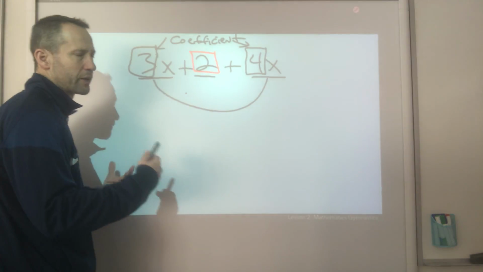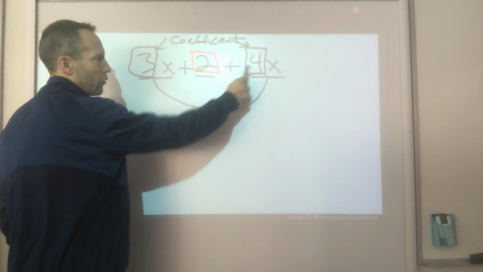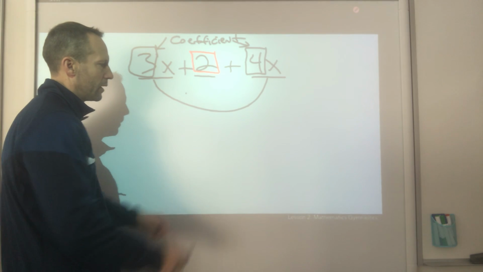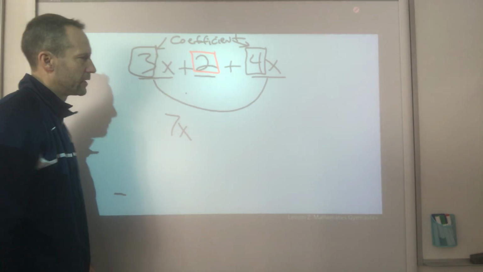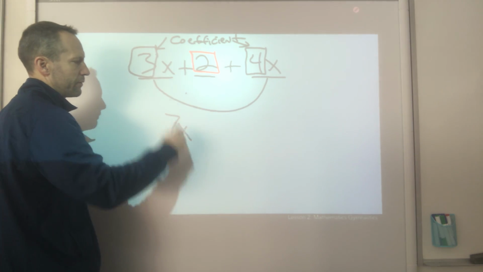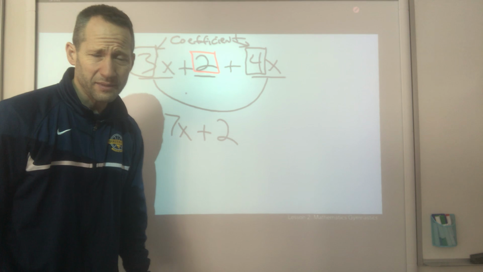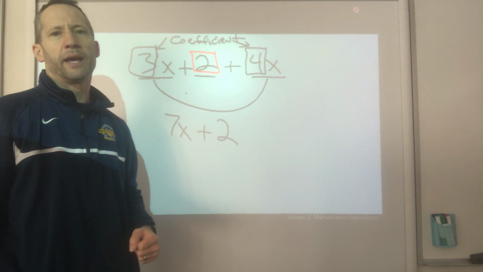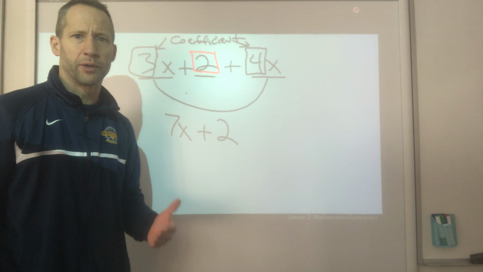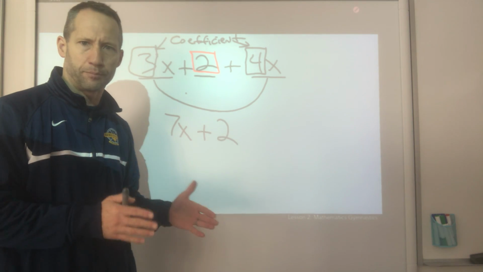So what we're going to do to combine them is we're simply going to look at their coefficients. So we have 3x and 4x. So the coefficients are 3 and 4. And all I have to do is add them together to make 7x. So my simplified version of this expression would now just simply be 7x plus 2. So if you remember in last week's video, when we talked about the distributive property and other properties that we're using, we're focusing on making the expression simpler, okay?